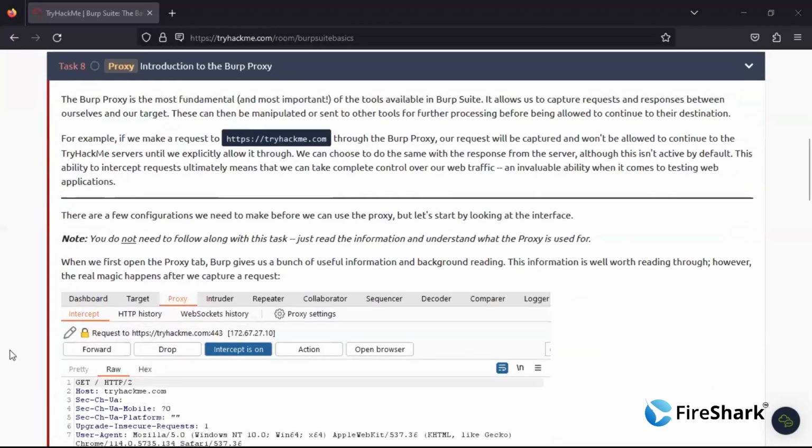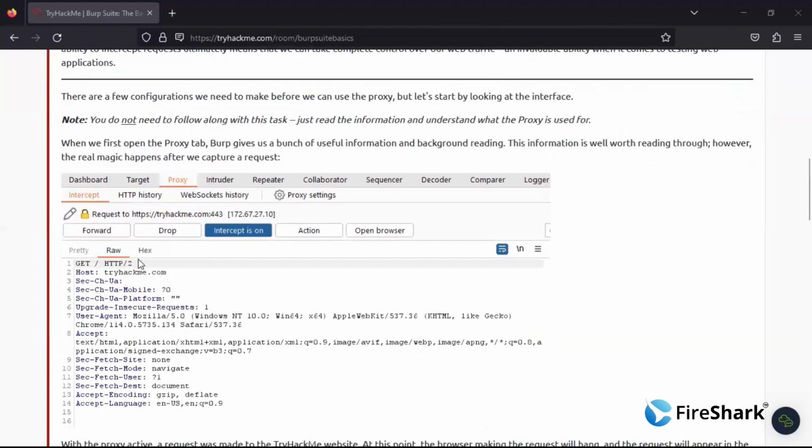The next feature is traffic analysis. The first one I told you about was interception, and the second one is traffic analysis. Burp Proxy provides detailed information about HTTP requests, including headers, cookies, parameters and other data. Here you can see the parameters are given, the cookies are given, so many things we can get here. It allows you to view and analyze the entire communication, aiding in identifying security vulnerabilities.